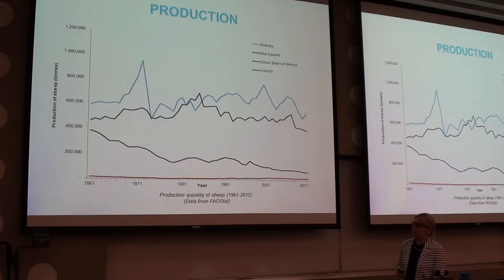And about 42% of the lamb consumed in Canada at the moment is domestically produced. So that's huge, more than half is actually imported, mainly from New Zealand and Australia. So I guess the takeaway from this is to note that expanding into markets, particularly for Australia with such a small population base and growth rate, is really important, but it has to be in line with the consumer preferences in that market.